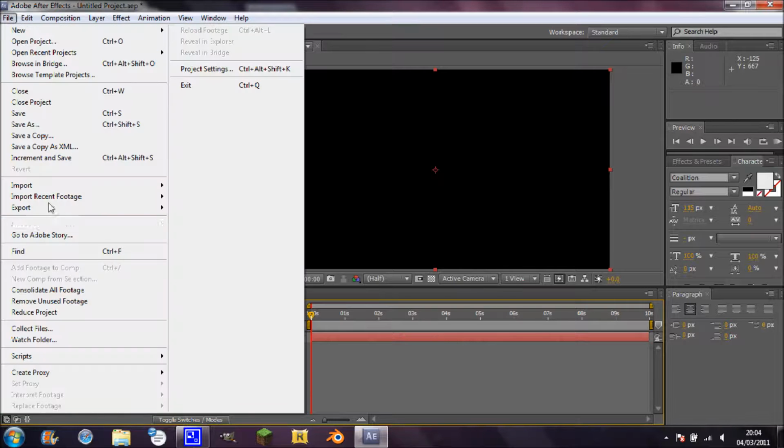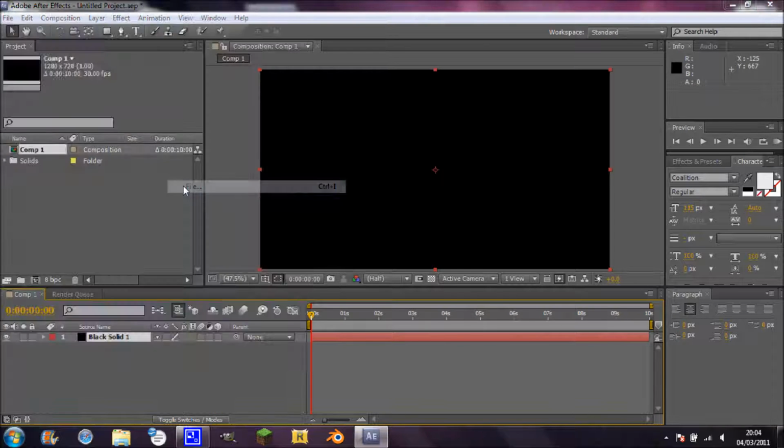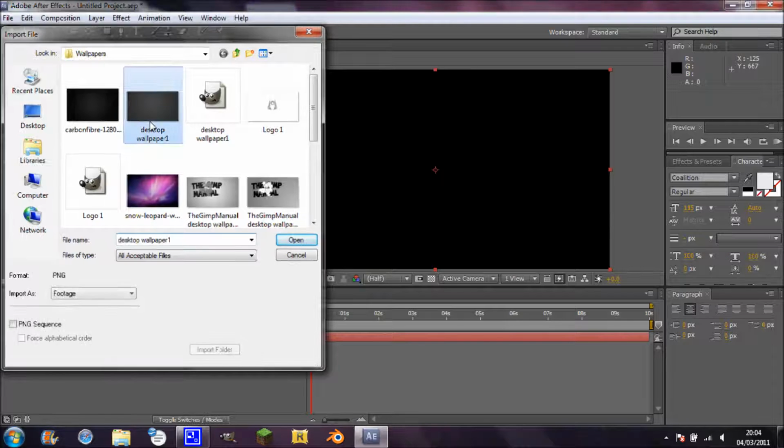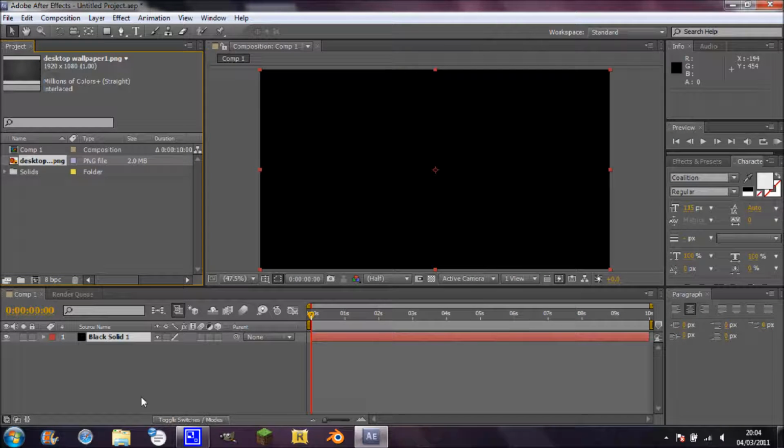And then just go from File, Import, File, and then just select your image. You'll probably want kind of a grungy texture for your background. So on your search engine, I would just type in grunge texture or grunge background or something like that. And then just get an image and import it as I have done here. And now whatever you saved it as should come up to the side here.